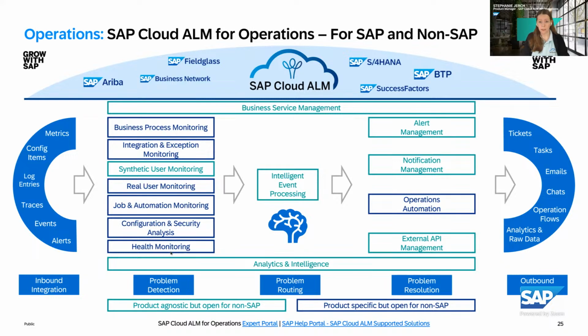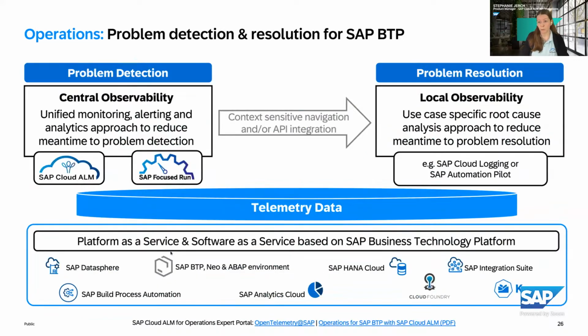Last but not least, there are two further areas. On the one hand side, the business service management, which is an overarching functionality. In here, you can then also find information from the SAP for Me, based on the availability of your subscribed cloud services, also within our application, reflected in the use cases. And last but not least, there are also analytics and intelligence functionality, which you can then make use of. How is this now working together? And this will be the last slide before I jump to the demo.